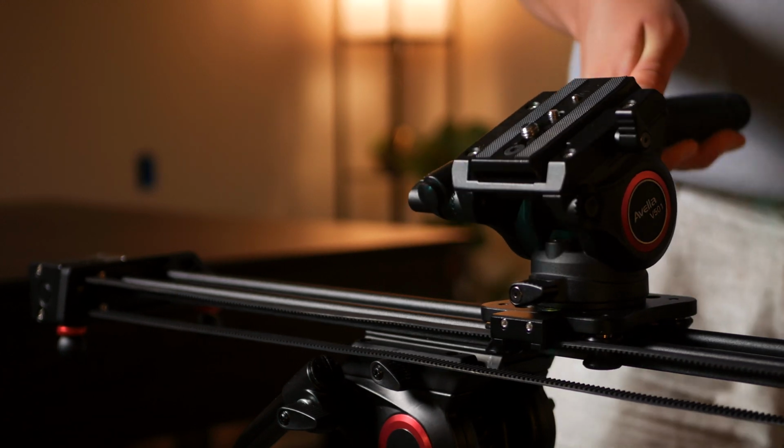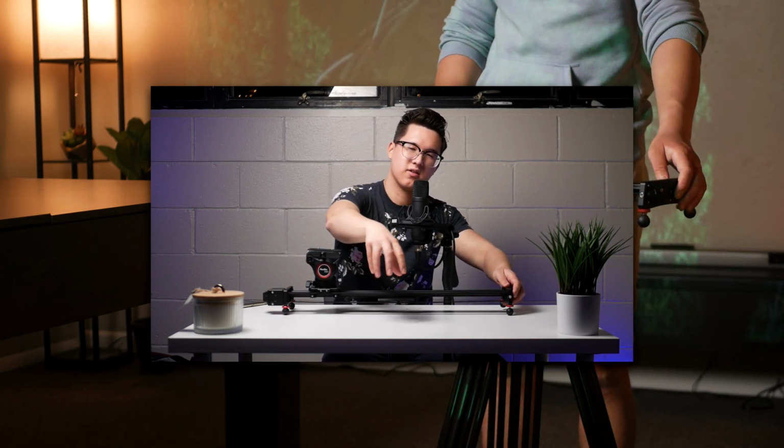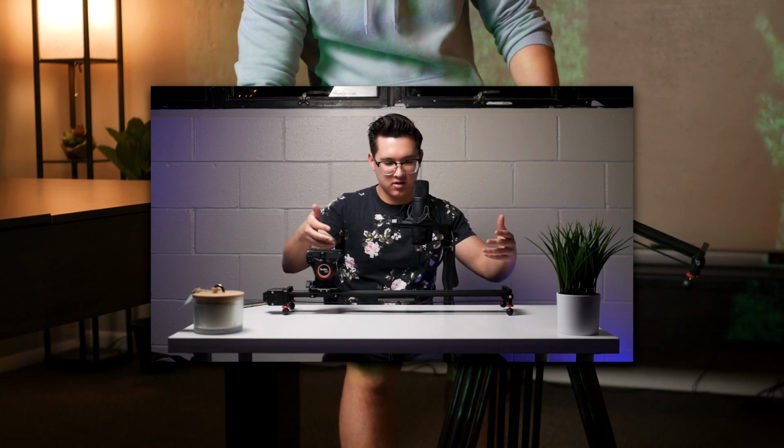So basically, very important to have this right here. And then even with the main base tripod, you might think that you're only doing product shots. Let's say you have the slider right here, you put an object down here and you're thinking all you need is just to kind of rotate around the item. That's the only kind of shot you're going to do. It may be so for a certain period of time.